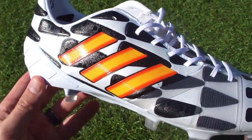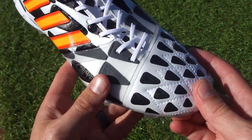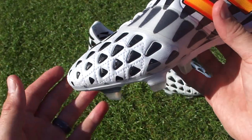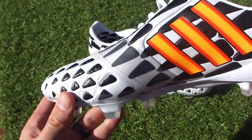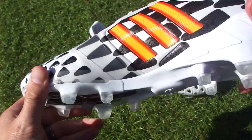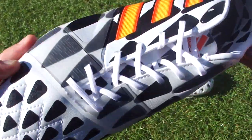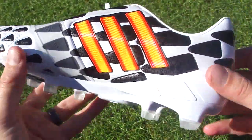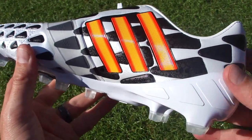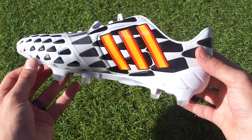As for design, the battle pack comes in this black-white 50-50 design. It's come in for mixed reactions from fans. Some people like it, others have been pretty critical of the entire battle pack series, to be honest, not just the Nitrocharge. Your energy sling on this version, designed for that lateral energy and movement, comes in this transparent design. And then your Adidas 3 stripe on the side comes in the burnt red, which to me kind of looks like the Spanish flag. Adds some additional pop, a nice little bit of pop to the side of the boot.